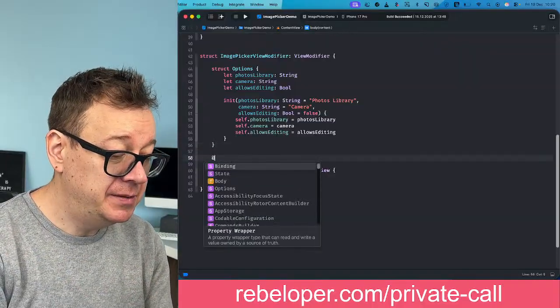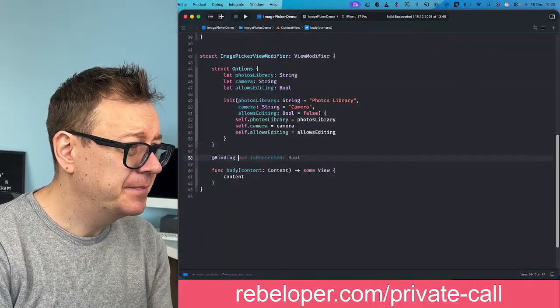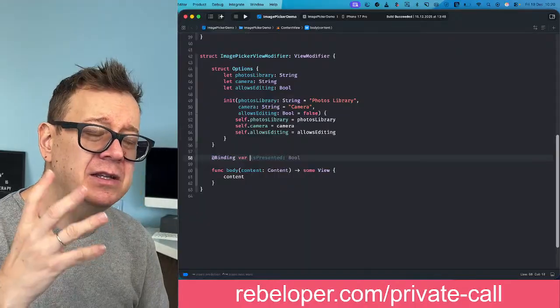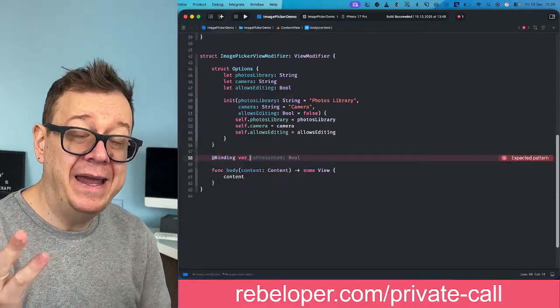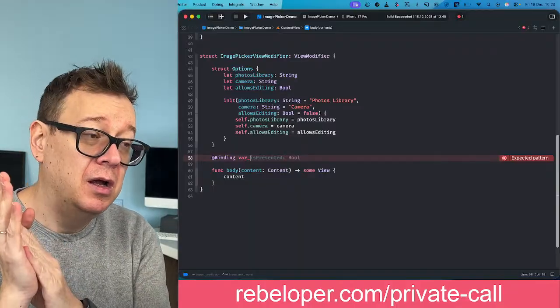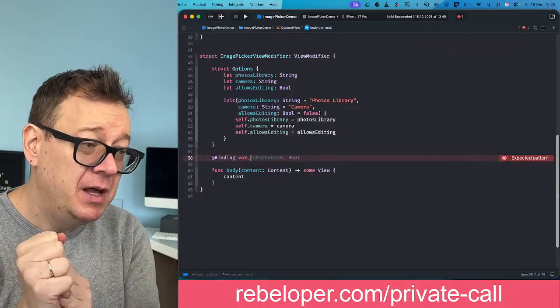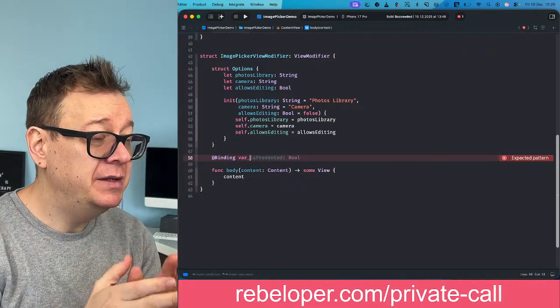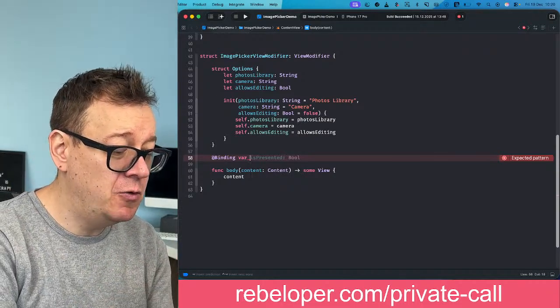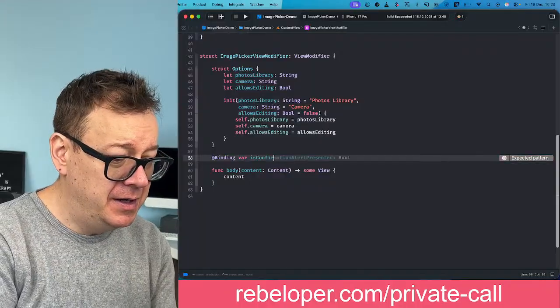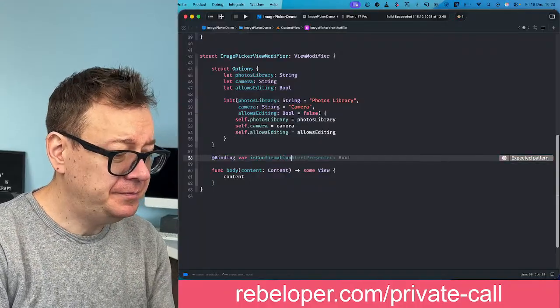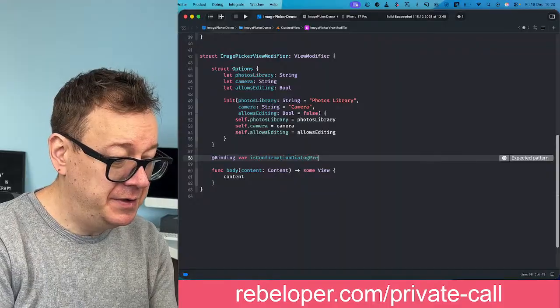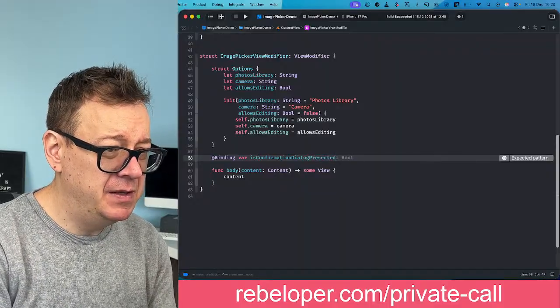So add a binding var, and we are actually not going to present either the photos library or the camera. We are going to present first the confirmation dialog. So that's why this binding is going to be called isConfirmationDialogPresented, and that will be of type Bool.